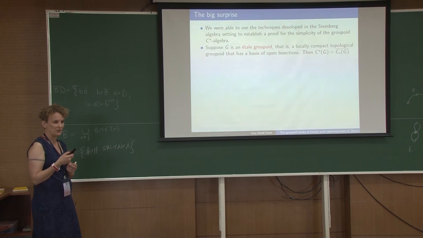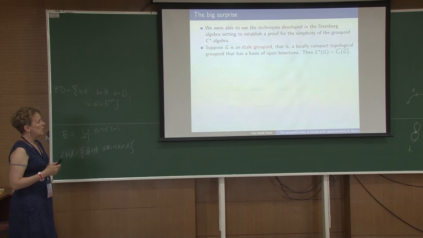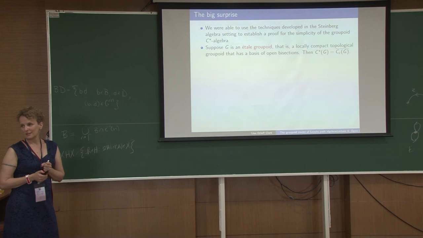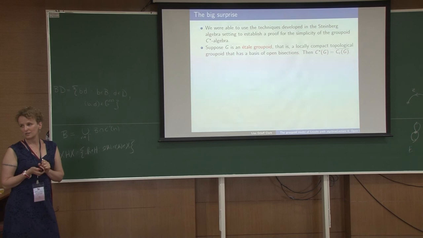Ample groupoids have a basis of compact open bisections, very special topological spaces. An etale groupoid, you add a locally compact condition, is a groupoid that has a basis of open bisections. So I believe it's more general in its definition. I don't have a proof that the class of algebras associated to these is more general. But what's particular is we don't have Steinberg algebras anymore for etale groupoids, because the structure doesn't work anymore. We depend a lot on the compact open bisections.